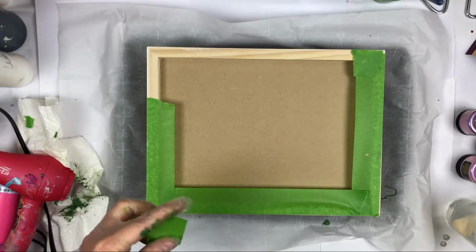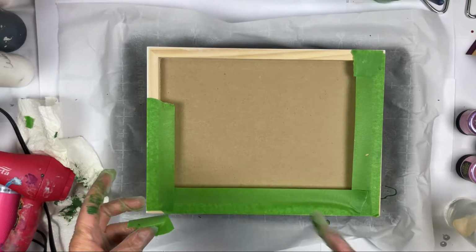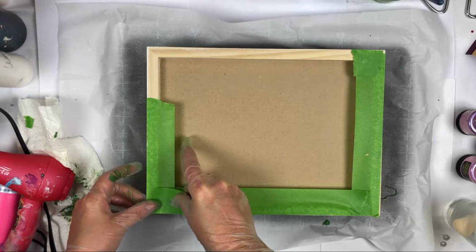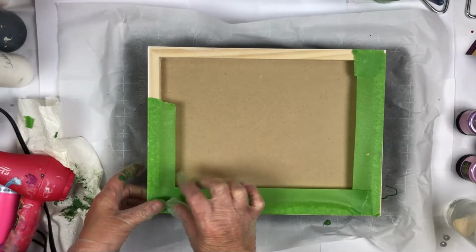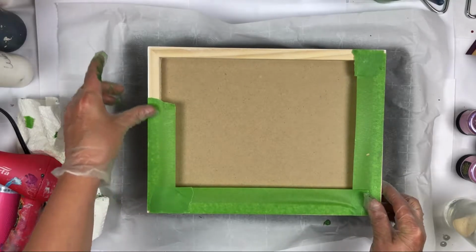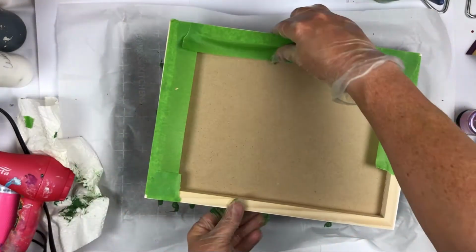Get the edges covered. So when the resin cures and it dries, take a heat gun and a straight edge and slowly peel up the tape, just like that.